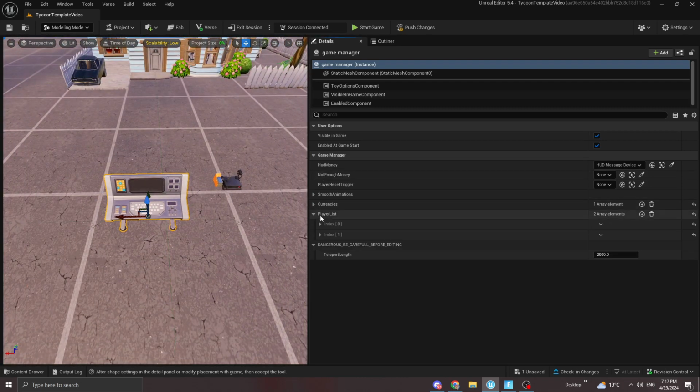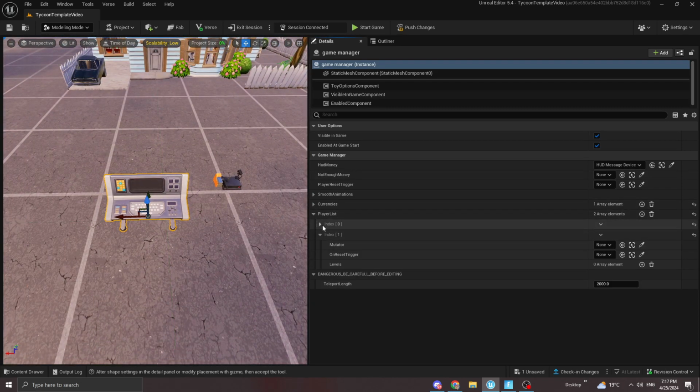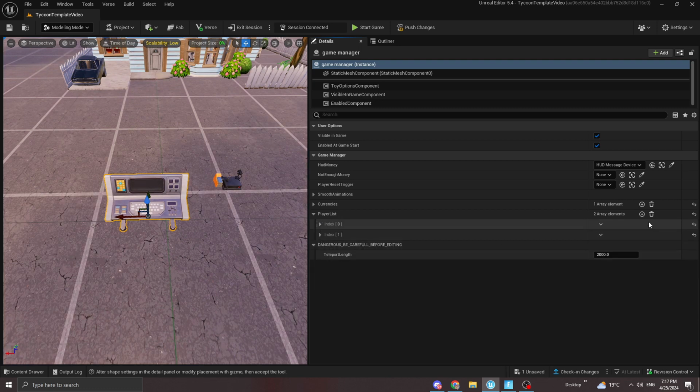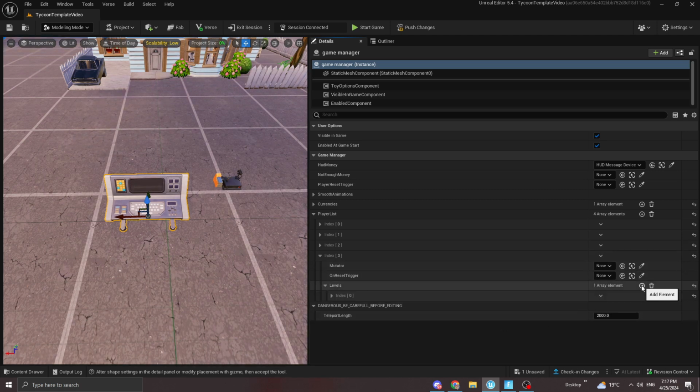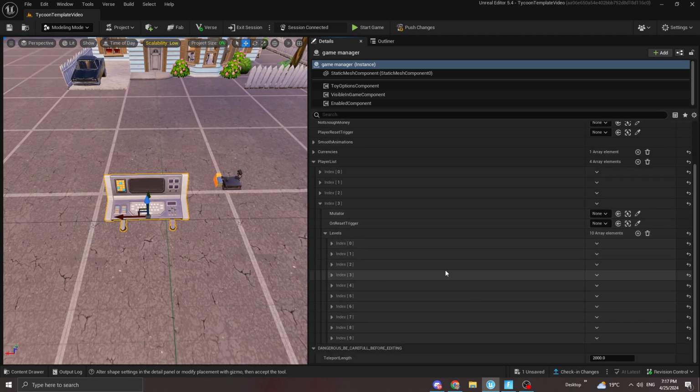If you haven't understood, player list is just how many players you have on one map. If I have 4, I'll add 4 player lists like this, and everyone has levels. Let's say I have like 10 levels in my map.